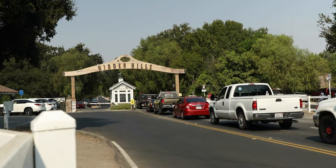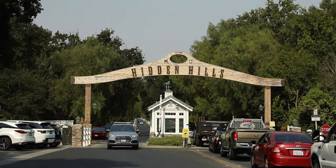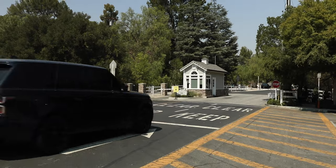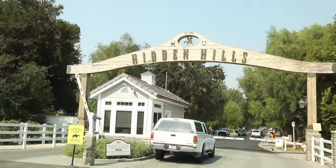Here we're standing at the Long Valley Gate. This is a main gate and it comes right off the 101 freeway. You get off the Valley Circle exit and you have access to this main gate. There are two other gates: one off of Burbank Boulevard and another right off of Moreau Road near Round Meadow Elementary School. So this is a very unique place in that you have three gates and easy access.